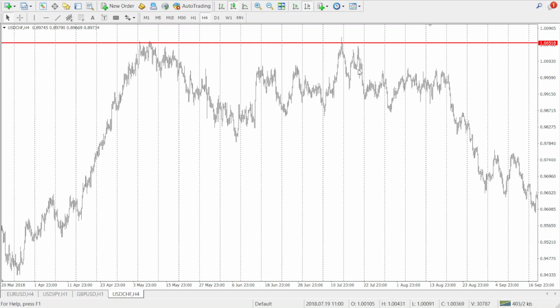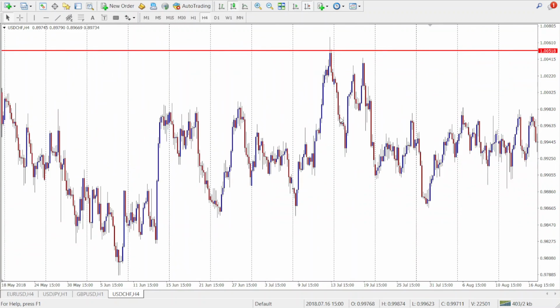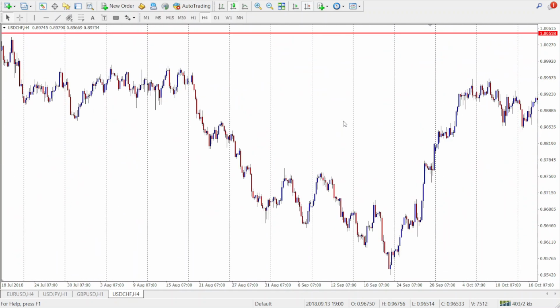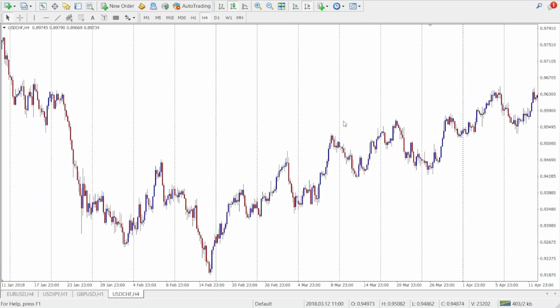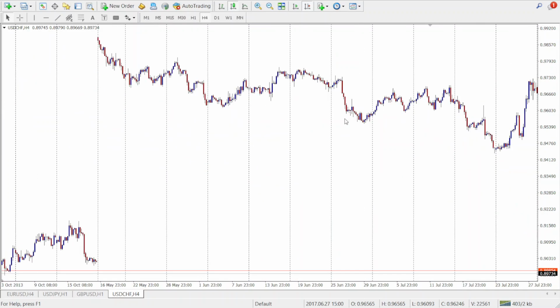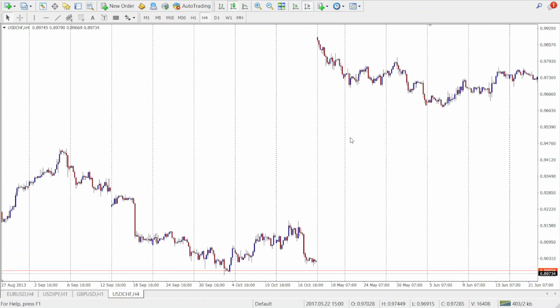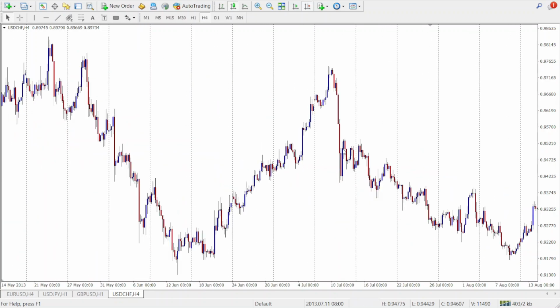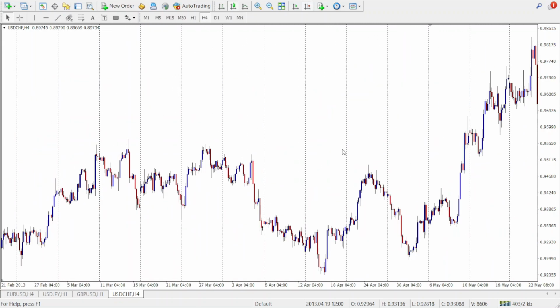Now, another popular strategy is the false breakout. This is when smart money pushes the price beyond the key level, like a support or resistance line, only to quickly reverse the price back into the range. All right, so let's look for such an example where we have a consolidation phase, then it seemed as if price was about to break out, only for a reversal to happen shortly afterwards.